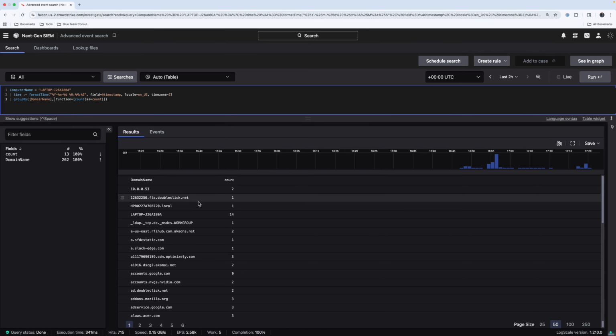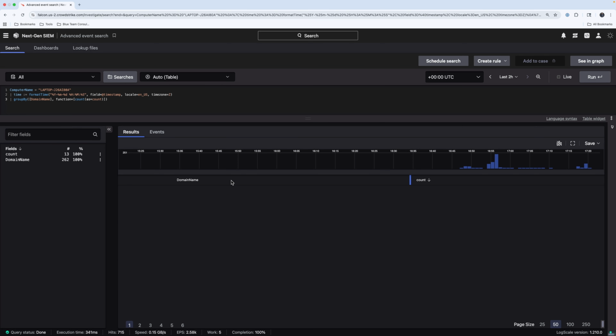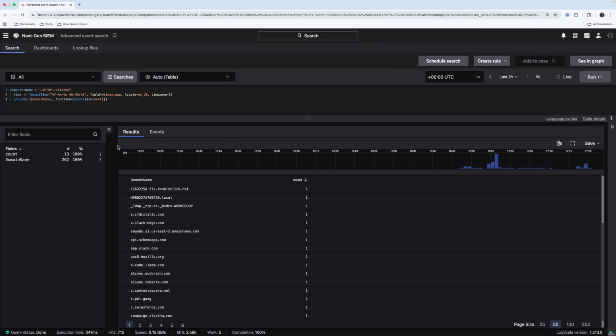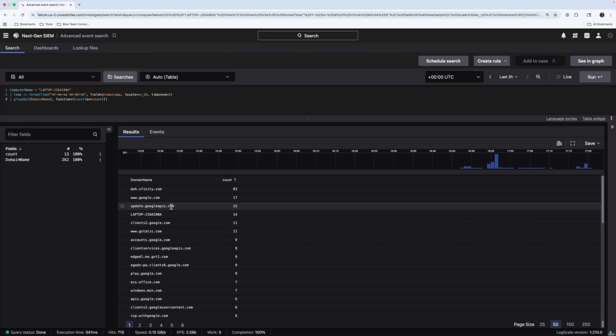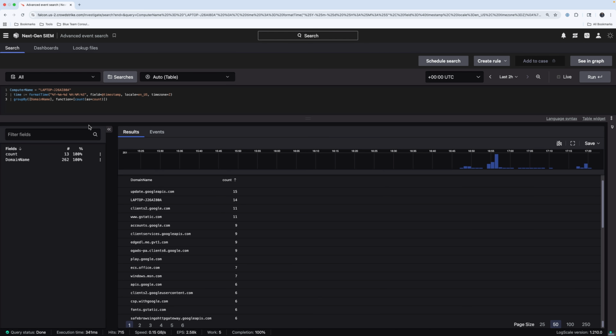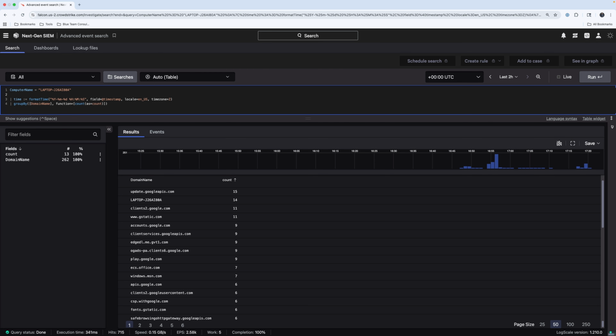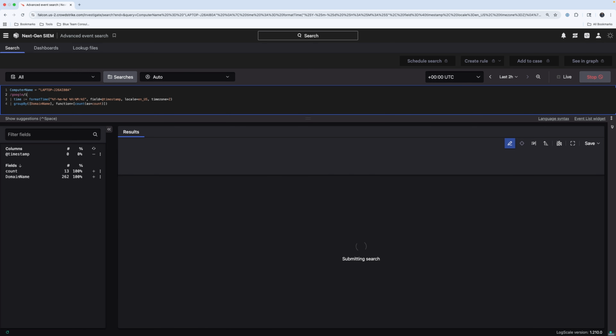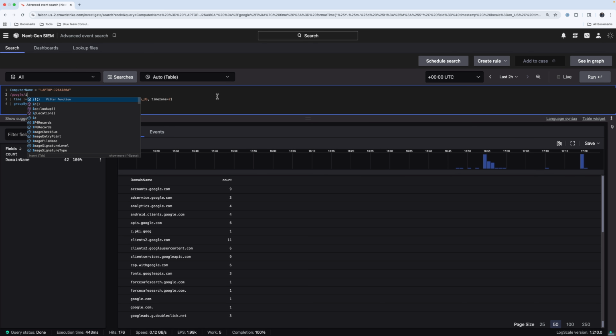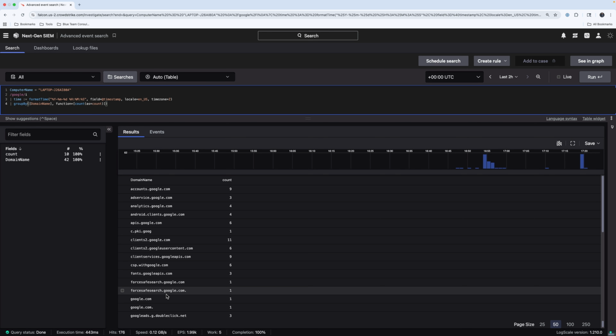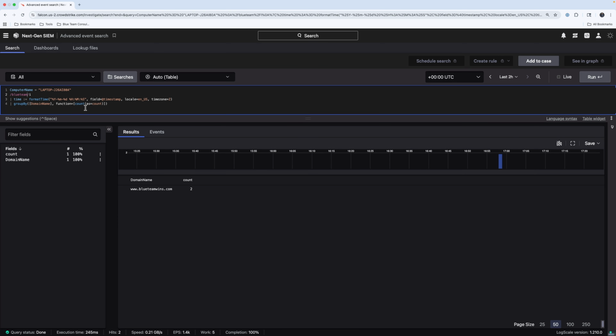And we can see all the different domain names that we've gone to and their count. We can sort it, descending or ascending, or you can put in your CQL to sort or descend by count. If we wanted to look at something for all of them that had Google in there, we can easily put a string search in and see what domains I've gone to that are just related to having Google in the name. I know I went to my website, so if we type in Blue Team, we should see the domain of blueteamwins.com as I navigated to the website on the host. That's some grouping by events.